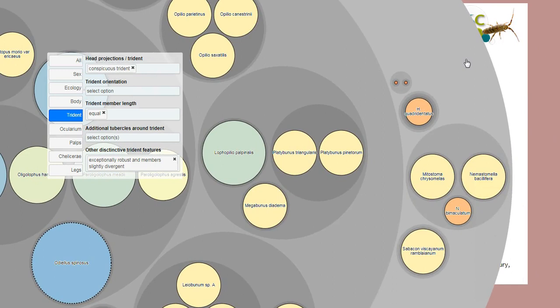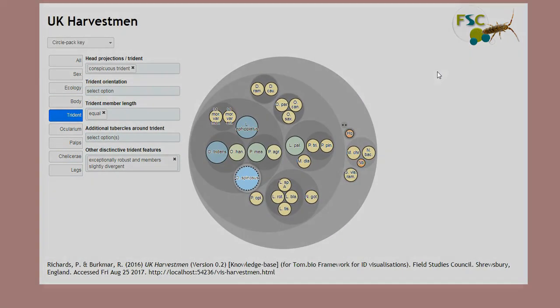Taxon circles are coloured to reflect their overall matching score. The best current match or matches are always outlined in a dashed line so that you can pick them out easily. Taxon circles are also sized relative to their overall matching score, so bigger, bluer circles represent taxa that are better matches than those represented by smaller vermilion ones.